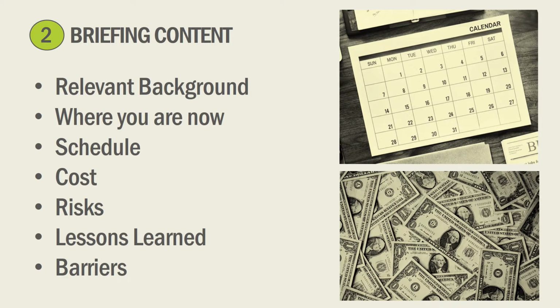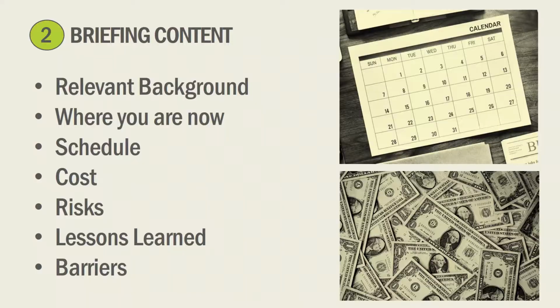Okay, so now we're transitioning into what should you include in your briefing. This is a little bit harder to target because every briefing is going to be a little bit different depending on whether you called it or whether management called it, whether you're asking for approval on something or if it's a status update. But it should be very high level and it should be fact oriented.